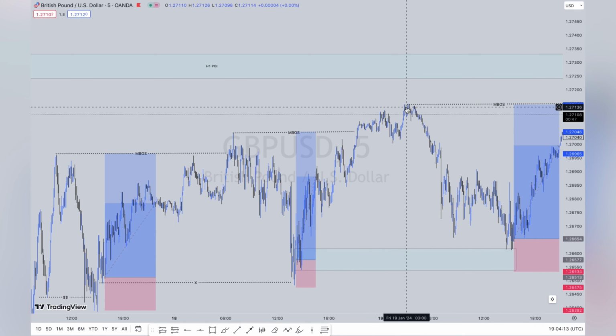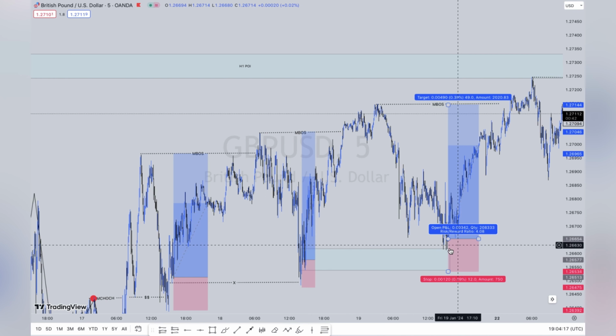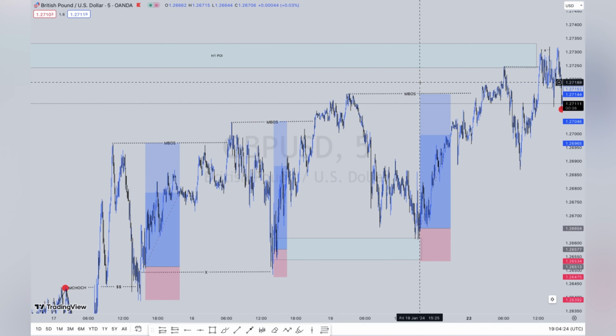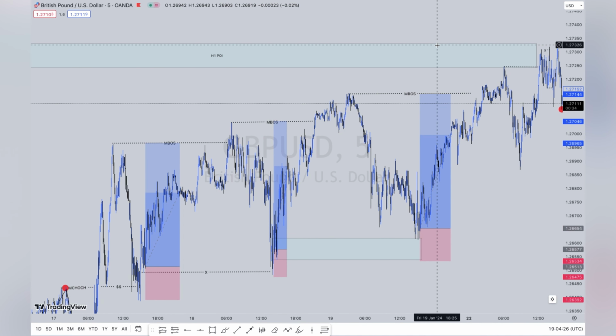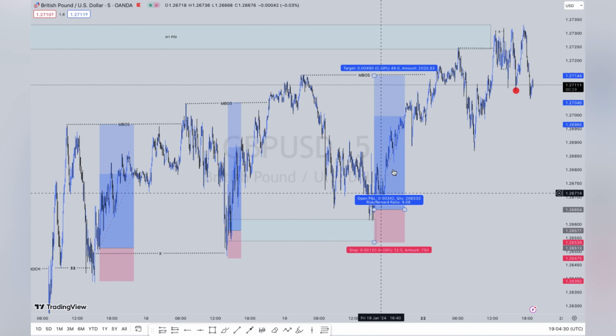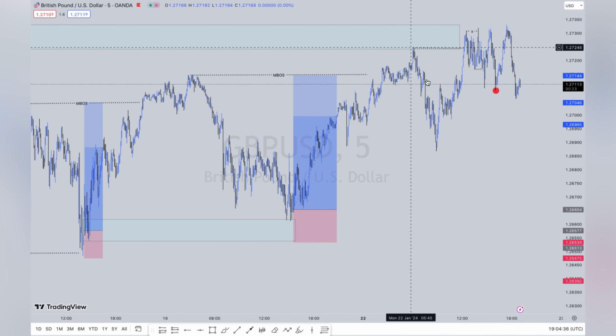Price broke. Because we kept looking for the buys, we kept taking advantage of them, because price was still on its way to reach our point of interest on the 1 hour. We know that if price doesn't reach there, joining the sells is not going to be valid. So we had another buy here, and then price pushed. This is where we started looking for the sells, because here price mitigated our point of interest, and this is the sell we had this morning.